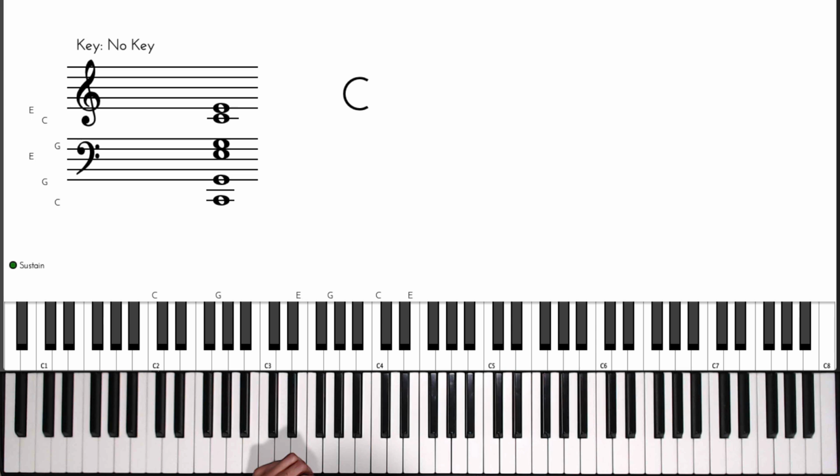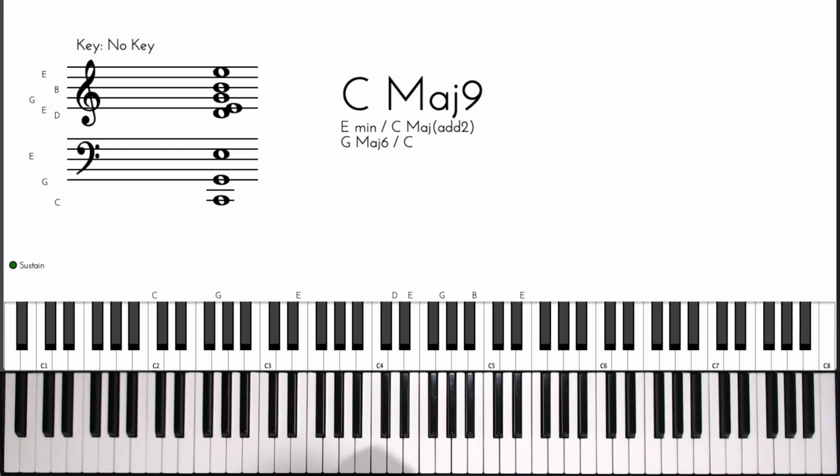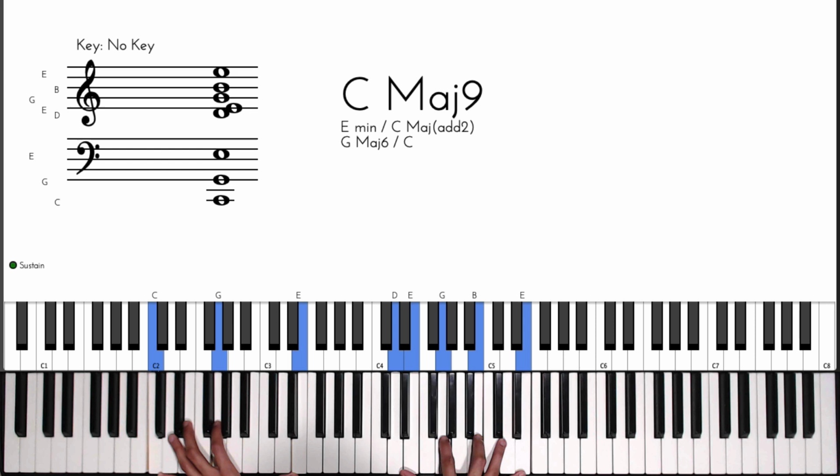So we can sort of move up the register since we're in the chorus of the song. This is one of the voicings that I like to use, right? And this is basically just an E minor over a C major, right? And that gives us that C major 7th. If we include this D note right here, we get a C major 9, okay?